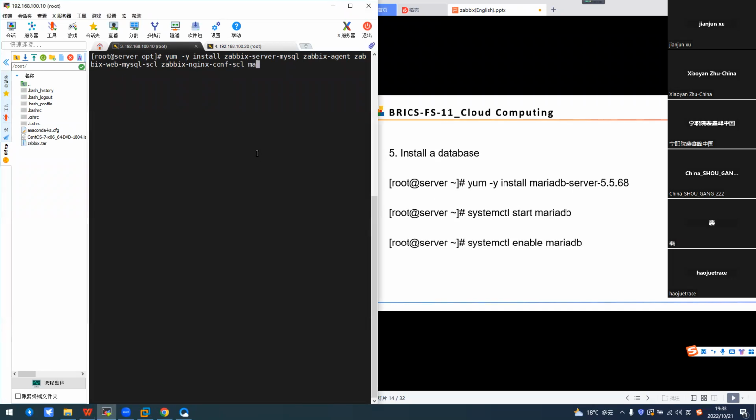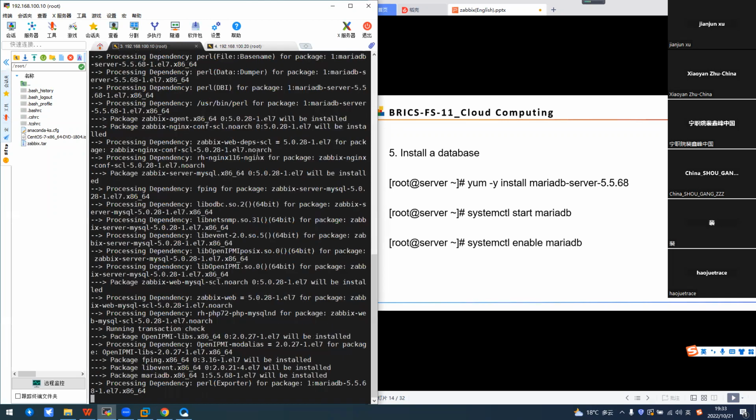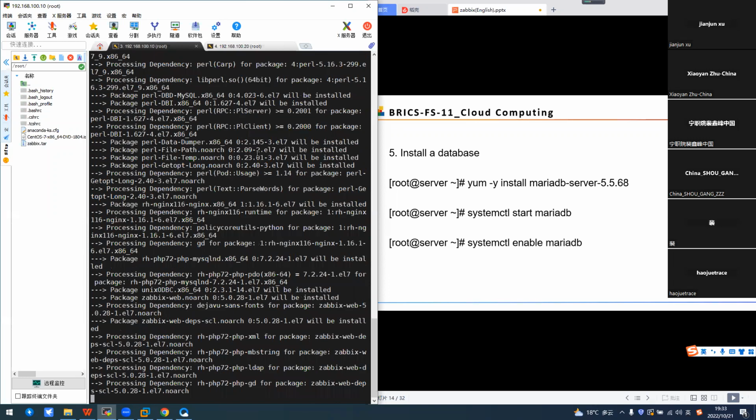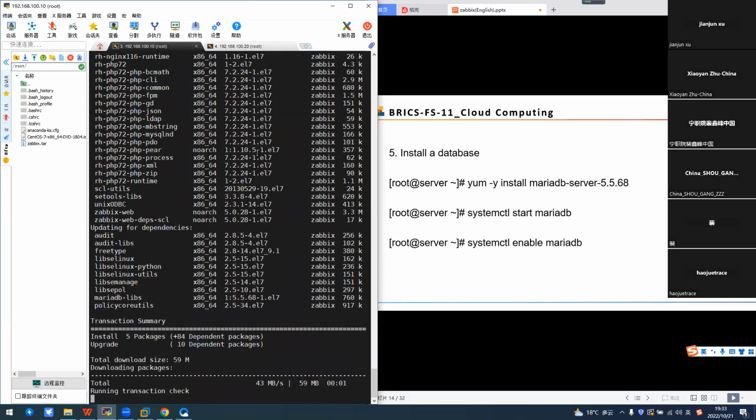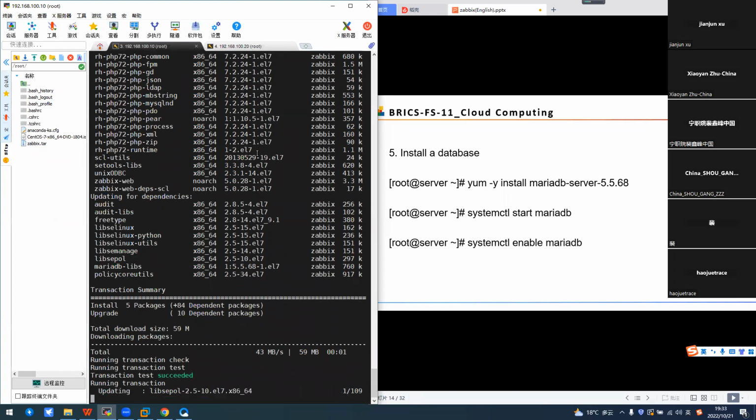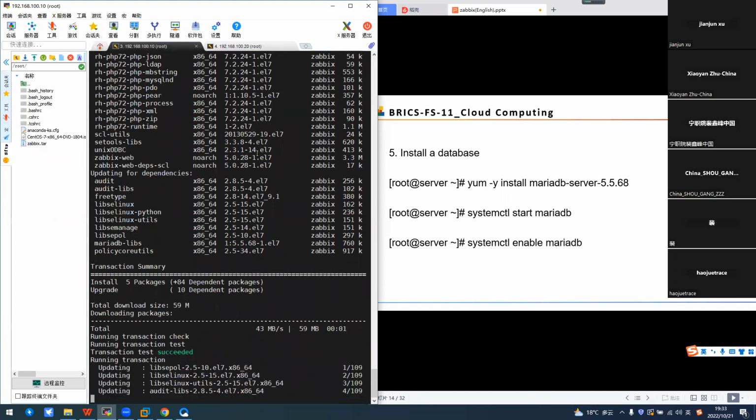And the package of MariaDB server 5.5, version 5.5.68.